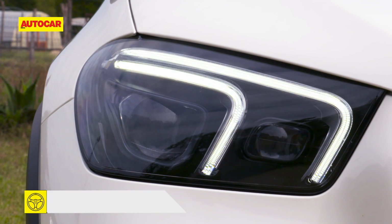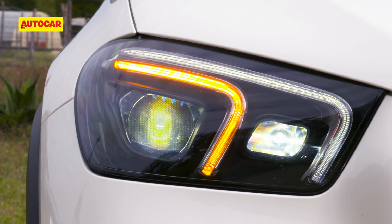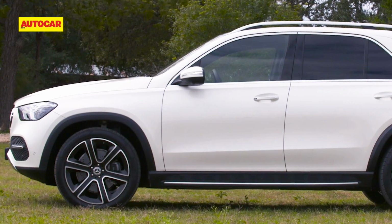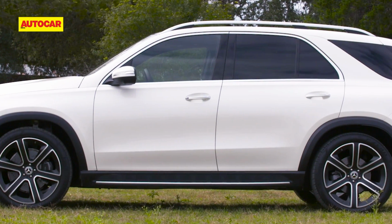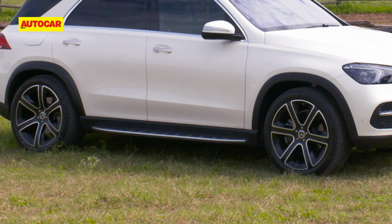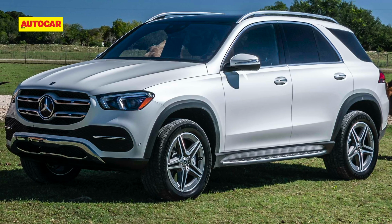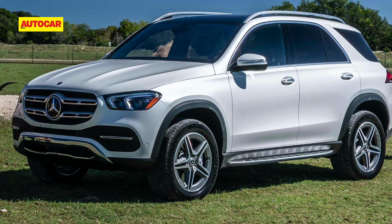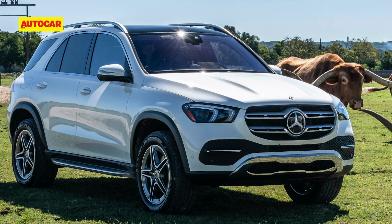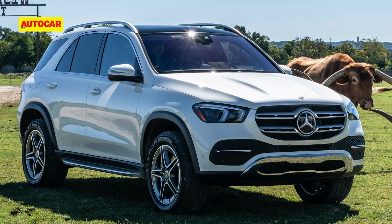There are flatter headlamps that spread out on the edges, carrying the double inverted L LEDs, giving it an additional impression of width. From the side, the A-pillar is a tad more upright, and the trademark wide C-pillar is still there, though the wheels now fit flush to the body and it looks much nicer. There are sharp creases on the bonnet and along the body, adding sportiness, but the edges are all softer and more subtle now. And despite that squat look from the rear, the GLE is a visually appealing SUV.